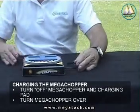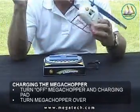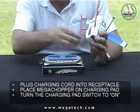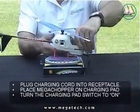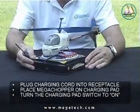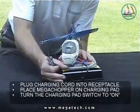Now it's time to charge up the rechargeable batteries inside the MegaChopper. The first thing you do is make sure both switches on the MegaChopper and on the charging landing pad are in the off position. Now, take the cord from the heli charging pad, turn the chopper over, and right at the center is the charging receptacle. Take the charging plug and plug it in, and place the MegaChopper back on the charging pad. To start the charging, turn the switch on the charging pad to the on position. Leave the MegaChopper switch off.